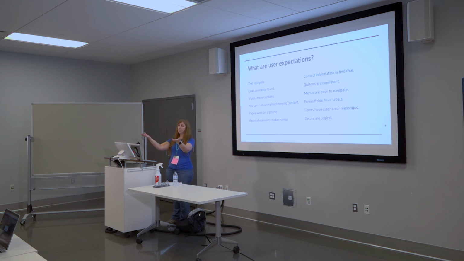Next expectation is that I can find links. So tell me quickly, what color is a link? Blue. Thank you. So what happens if there's a whole lot of blue everywhere? Everything's a link. Exactly. You're like, I click everywhere. Wait, it doesn't work. And now the website has not met my expectations. I'm frustrated and I leave.